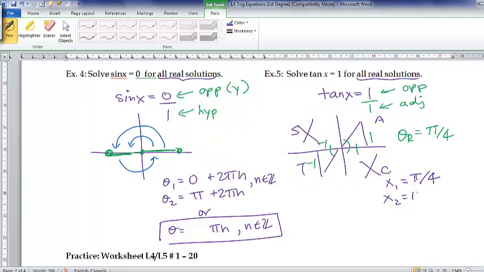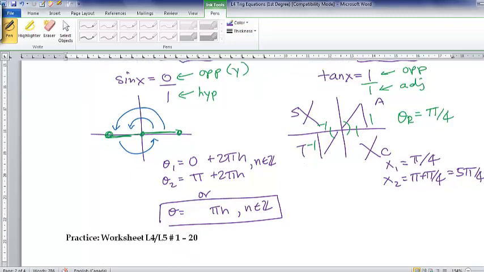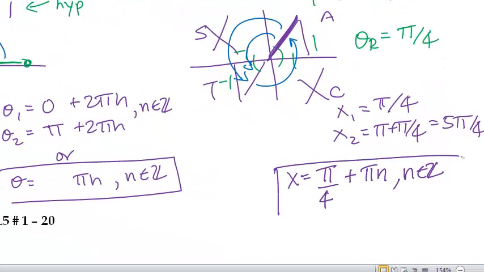And in the third quadrant, pi plus pi over 4, so 5 pi over 4. So those are specific solutions. They want general solutions though, so I need to add 2 pi n to each of those where n is an integer. Now again, since these ones repeat every half circle, I can condense it into one nice solution where I say that x is the starting point, which would be pi over 4. You could use 5 pi over 4 as well, that would be fine. And then instead of adding 2 pi, I'm just going to add pi, half a circle. And n is an integer. And that's a little nicer than writing it out twice with 2 pi n.